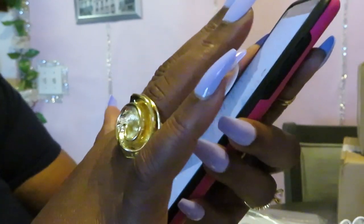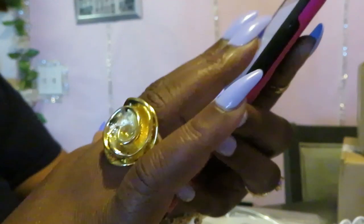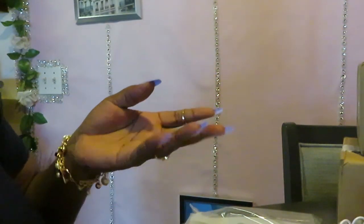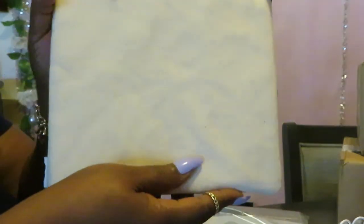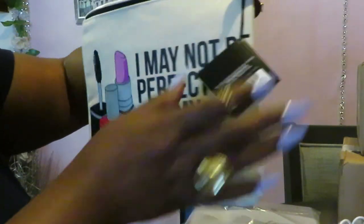Let me go to my orders on my Sephora app. For this bag — it's called the Collection Breakups to Makeup Bag — I paid $13. Y'all can see that. $13 for this bag, and it's really big. It says 'I may not be perfect, but my makeup is.' It's really cute. I thought this would be perfect to throw in my purse. I got other little cute makeup bags but they don't say this though.